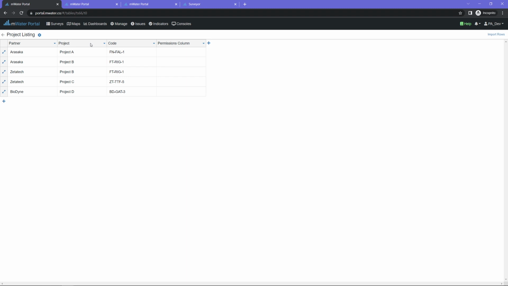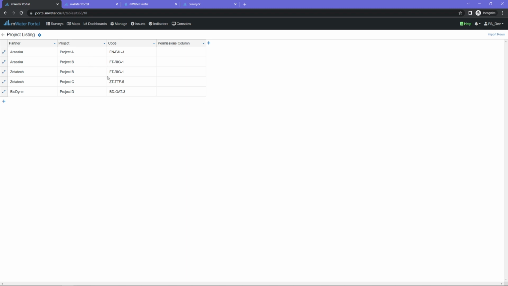I'll also say a little bit about custom tables. I'll add a link to guidance around them. But basically, in our platform, these are tables that you can import data to in any format you like, and then use that in your analytics and your maps and so on. It doesn't have to be a survey. It doesn't have to be a site.